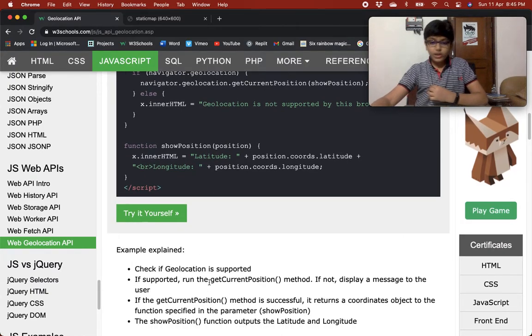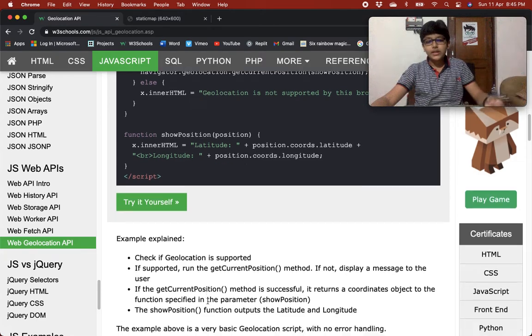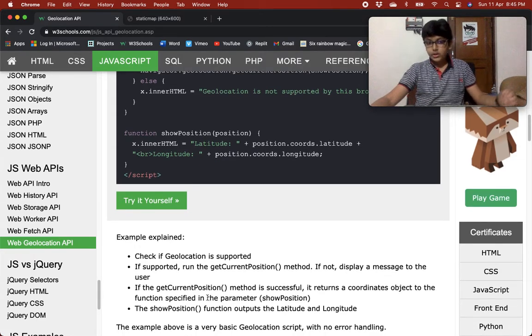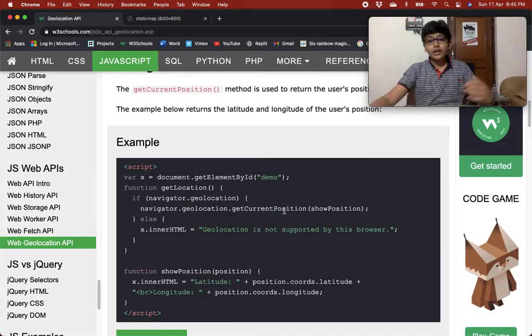Check if the geolocation is supported. If supported, run the getCurrentPosition method. If not, display a message to the user. Then if the getCurrentPosition method is successful, it returns a coordinates object to the function specified in the parameter showPosition. As I said, it is like a callback in getCurrentPosition.